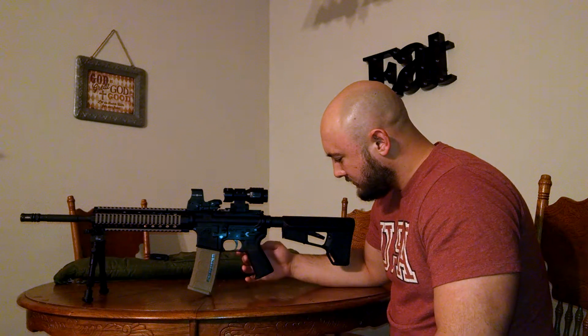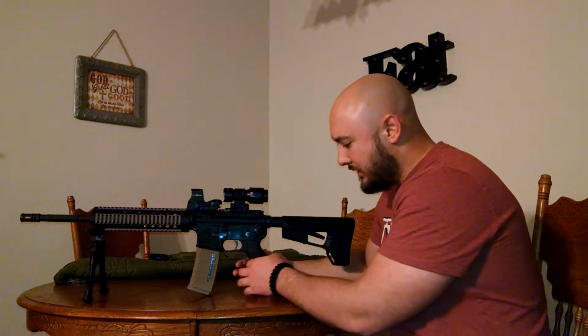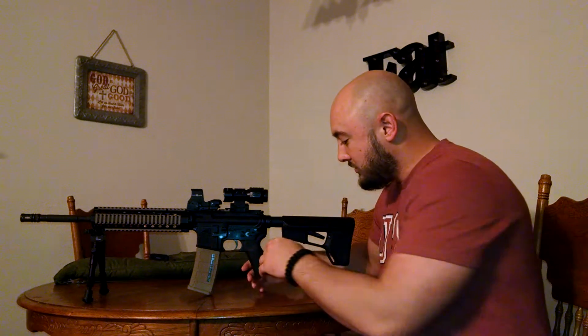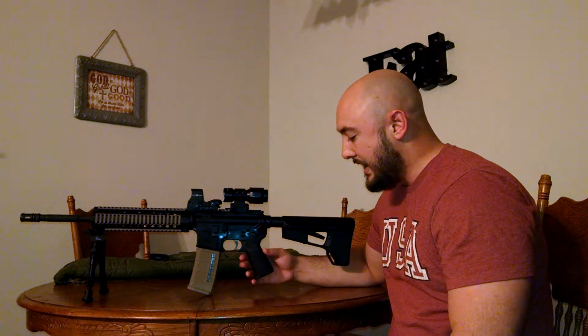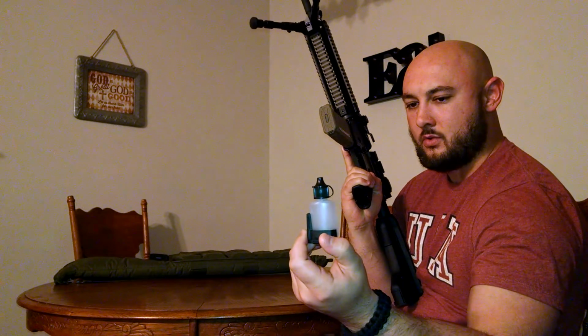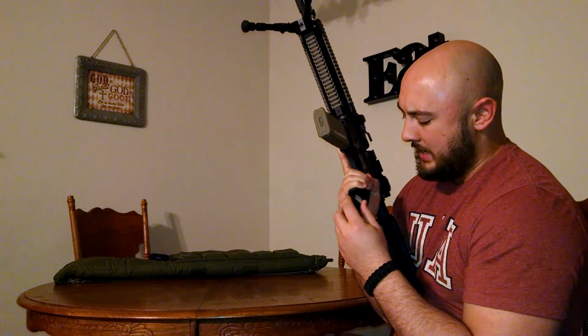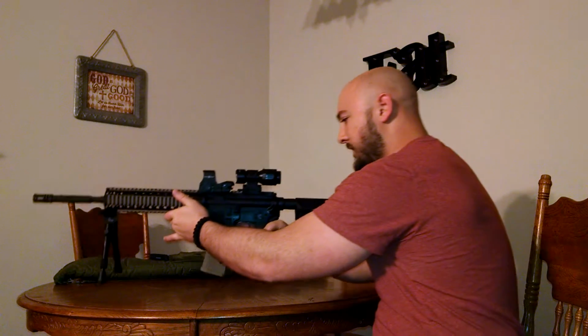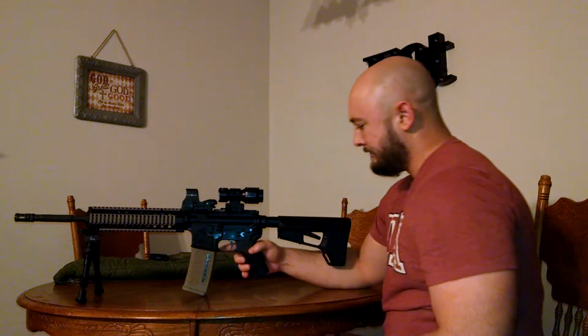So you can put the A2 on there if you want, and these come in different colors as well. There again, make sure you get the color that you want. Make sure you look on the box. I was lucky I didn't do that because I've been through the trial and error with that. One thing that's really cool about this grip, they got little inserts. This is the insert for some gun oil, and I think that's pretty handy. They also have something for your firing pins. They got something for batteries, whatever you want. But overall, I think this grip is top notch, badass.